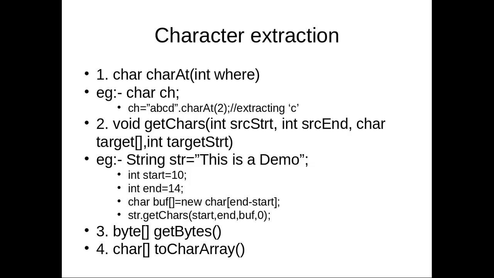That means demo is copied to buffer. Okay, that's all. Now getBytes means string.getBytes: if those are characters, they will be converted to bytes and sent to a byte array. Then toCharArray: a string is actually not an array of characters. String is an object, and if you want to convert that to an array, then string.toCharArray, and we have to specify the character array.